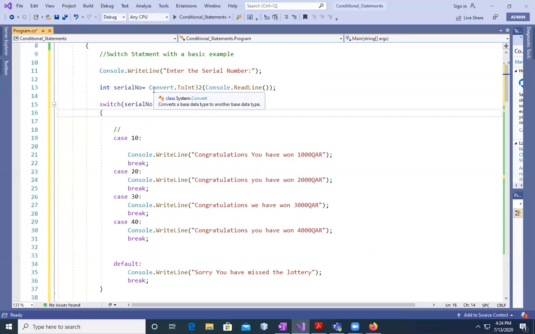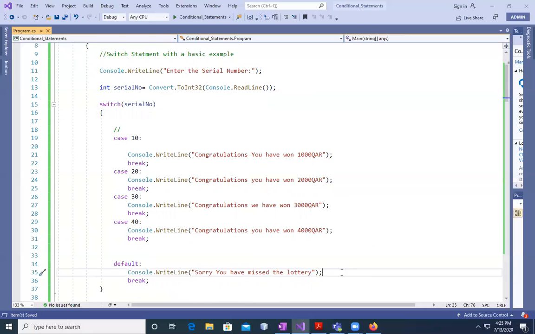So this is a program for displaying the lotteries to the customers based on their serial number. We have given 4 prizes for those who have the serial numbers like 10, 20, 30, and 40. For the rest, we say, sorry, you have missed the lottery.